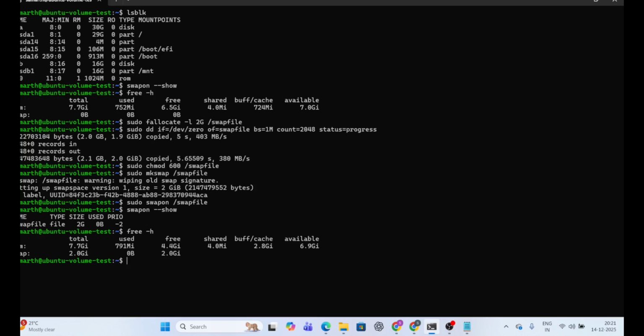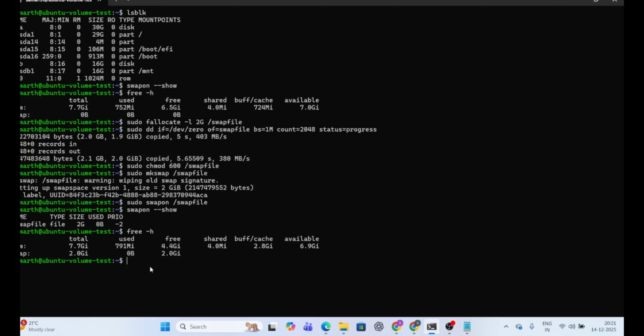Now with the settings we have done, the moment I reboot this system, this swap memory space will not be available. To make it permanent, we are supposed to use the fstab file.